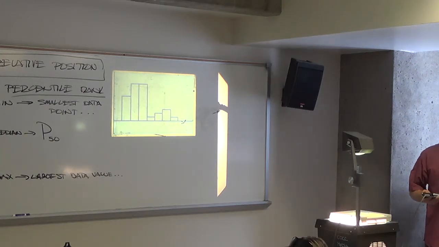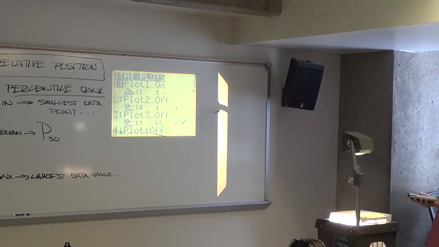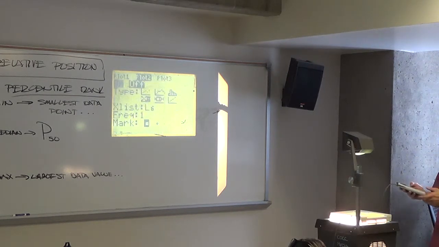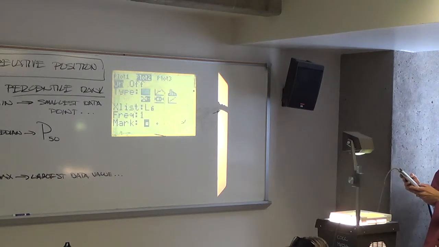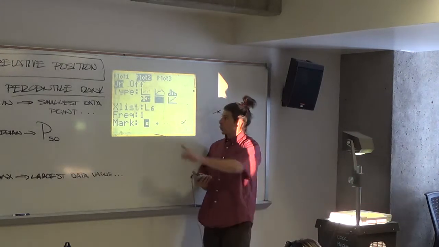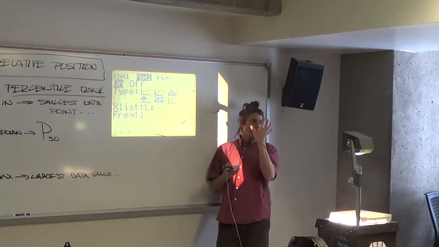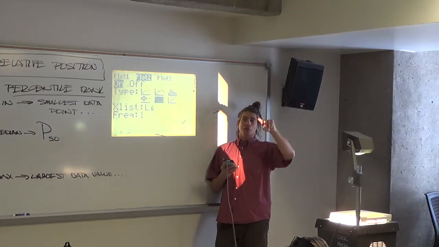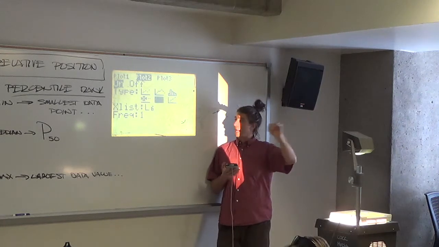Now, what we're going to do is turn plot 2 on. We're going to put the box plot with the histogram. So second, Y equals, go down to plot 2, and turn it on. Oops, wrong button, sorry, I should be looking at the screen. There are 2 different box plots. This is called a standard box plot that won't show outliers. I don't want you to do the modified yet. We'll get to the modified in a second. That's the bridge gapper between here and Tuesday.